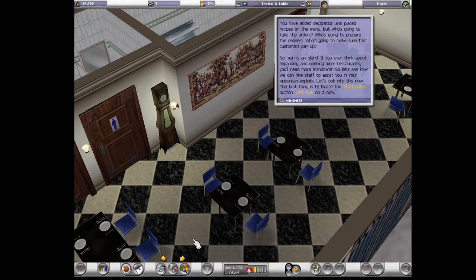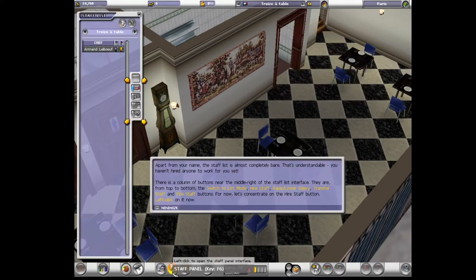If you ever think about expanding and opening more restaurants, you'll need more manpower. So let's see how we can hire staff to assist you in your Epicurean exploits. Let's look into this now. Apart from your name, the staff list is almost completely bare. That's understandable. You haven't hired anyone to work for you yet.